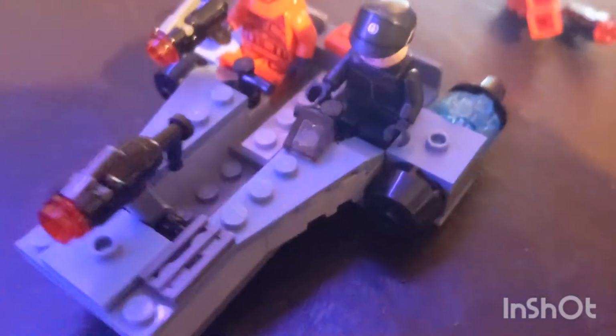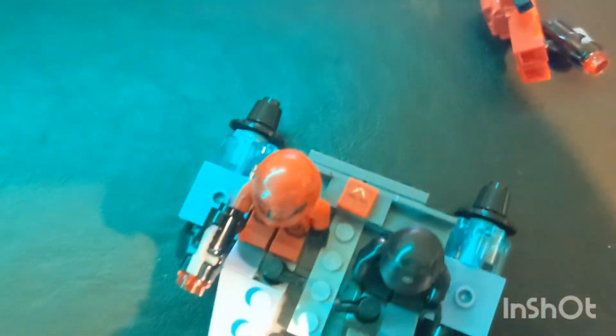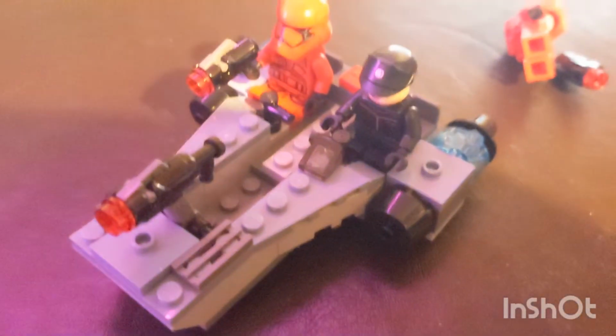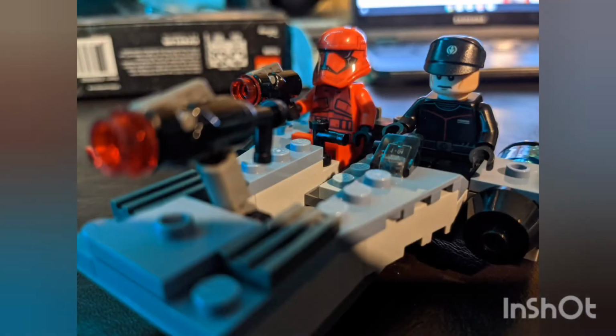I've discussed my thoughts and opinions on battle packs in past videos. I really do prefer for all the minifigures to really match, so it makes it easier to make an army. My honest opinion and review, I'm gonna give this little build a 9 out of 10 because I didn't really like the blasters and the 2 minifigures. I really do wish that they matched so it'd be easier to make an army.